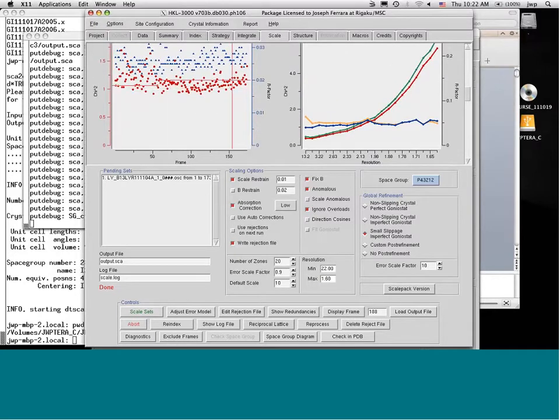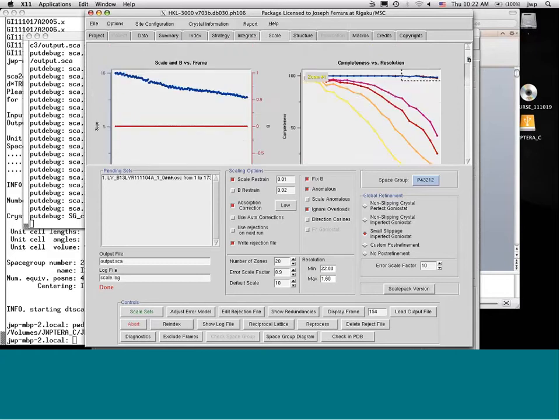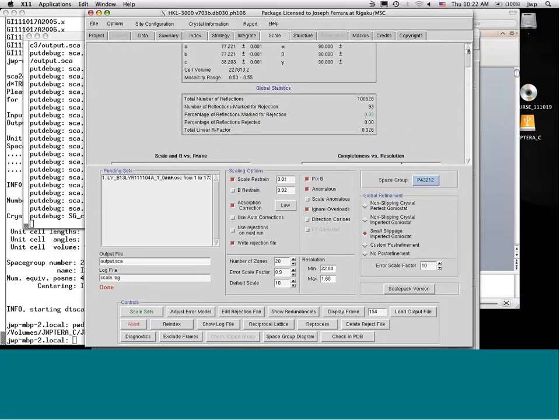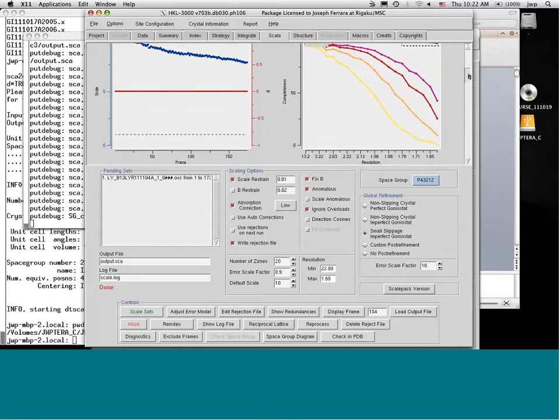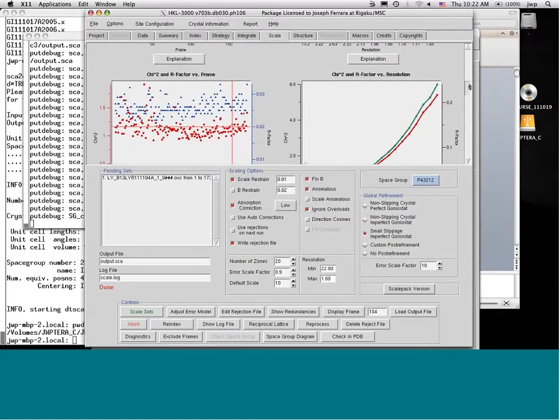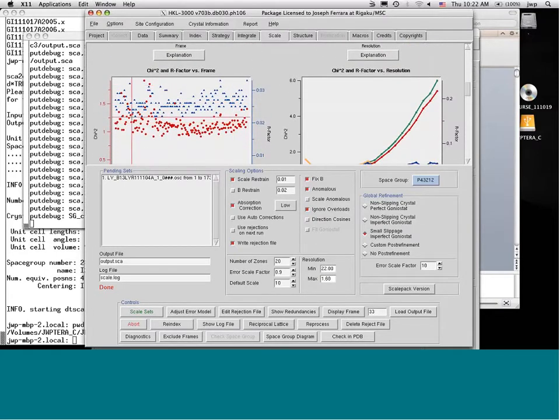So if you look here, it's done scaling. I don't think the R merge has changed any, because we haven't changed the number of reflections we've used or anything going into the equation. This green, or the red dots here, the chi-squared is a little bit too high.